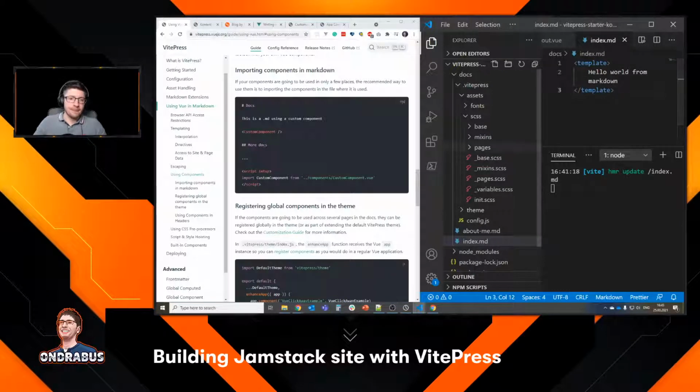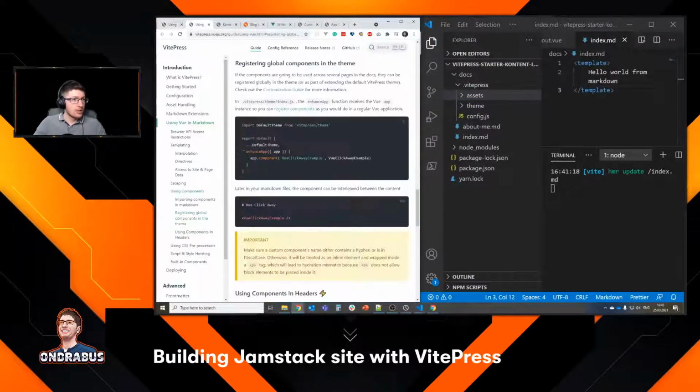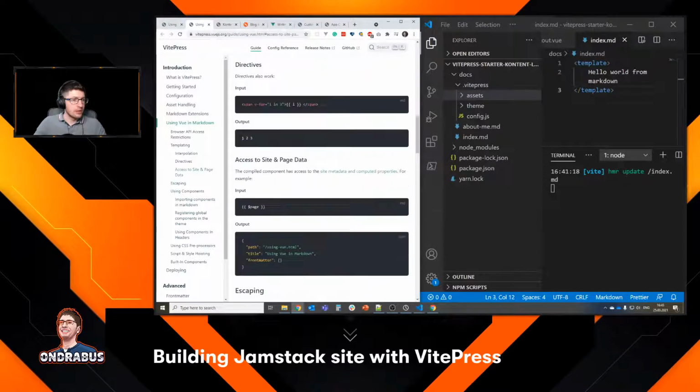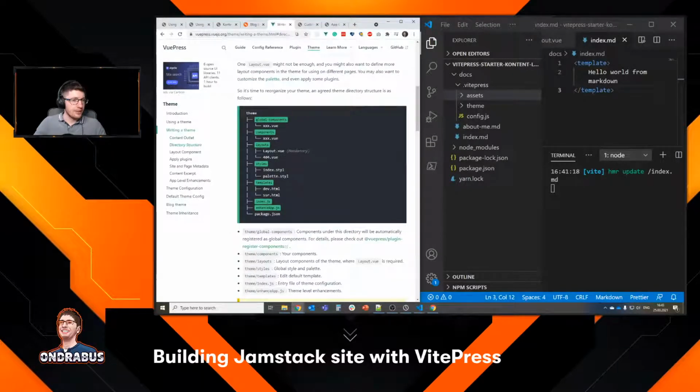Okay, so let's see where we are. So we're here, right? So what if we do, like, where is the page that's showing me the base. I think it was here in the VitePress. Okay, here it is. All right.